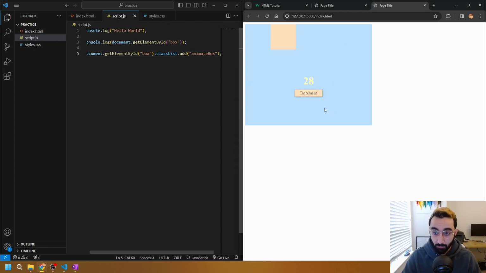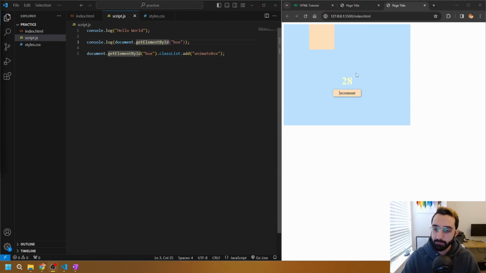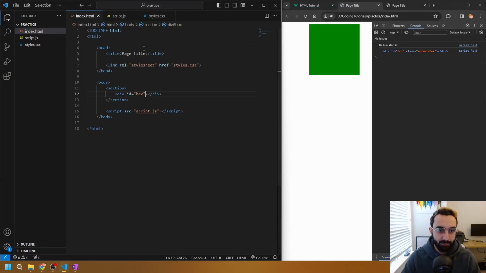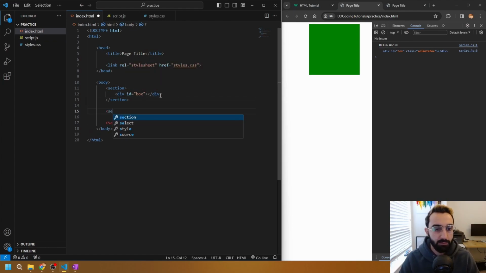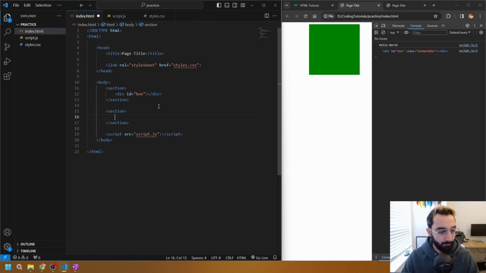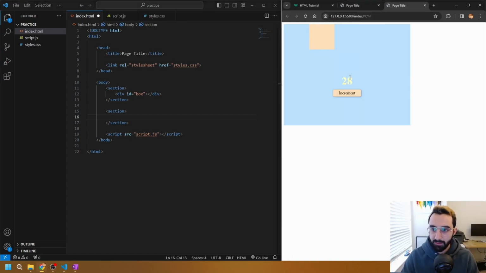So let's first work on the counter actually, and then we'll get to the styling of it later on. We're going to create this counter section here. So the way we do that is just like our box, we go back into our HTML and we can create another section there. And then we have here, you can see we have a text field and then we have a button. So we need two elements. So again, we can use our generic divider. We have two elements, so we can do 1, 2.